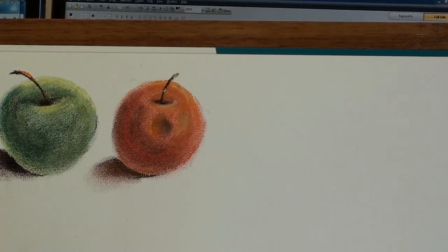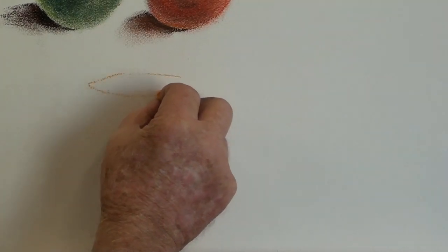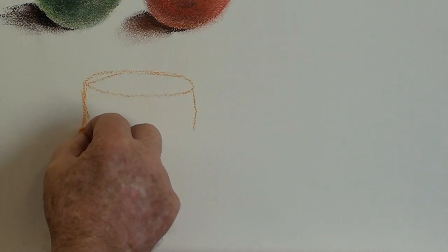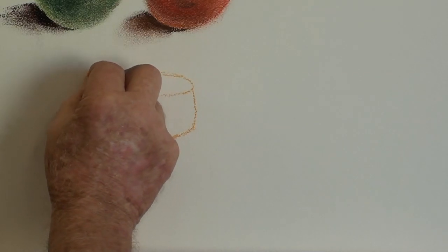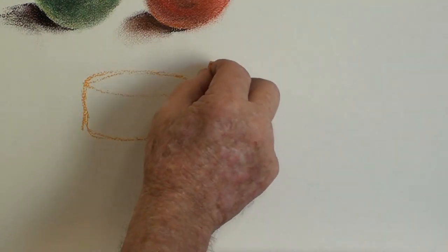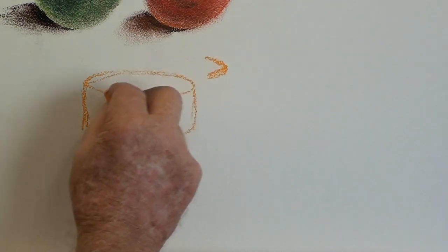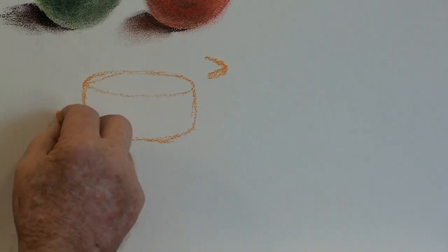I need a bigger space in here. Okay, so I'm going to do an oval. Bring that down. Put it there like that. In other words, I'm drawing like a tuna tin, as it were. There's your tuna tin. And another thing is, when you do these ovals, these ends don't look like that. They must have that rounding in there. There's no sharp point. So like that, and then I'm going to draw a Panama hat coming out here.